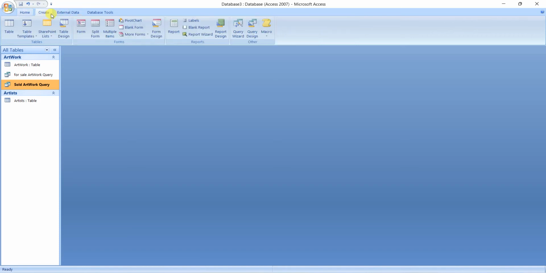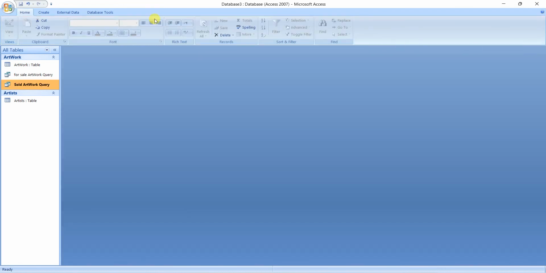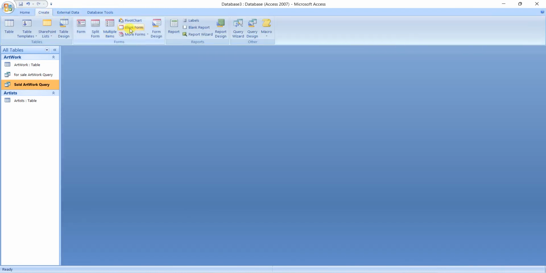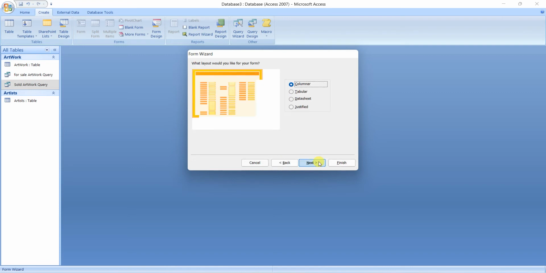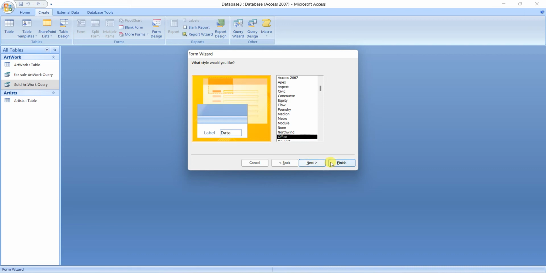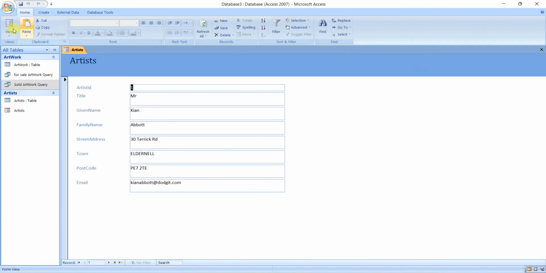Create form result. We will get from artist, take all fields, next, columnar, yes, and finish.